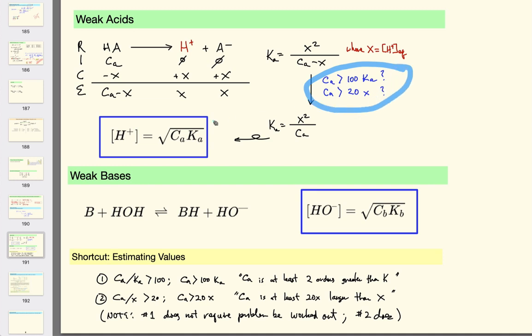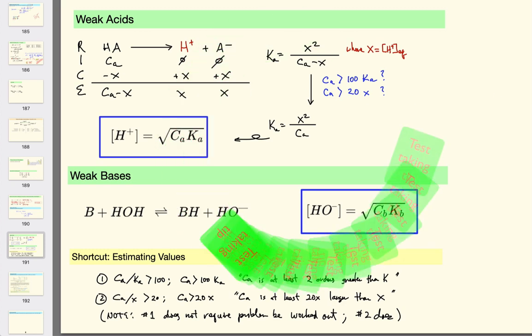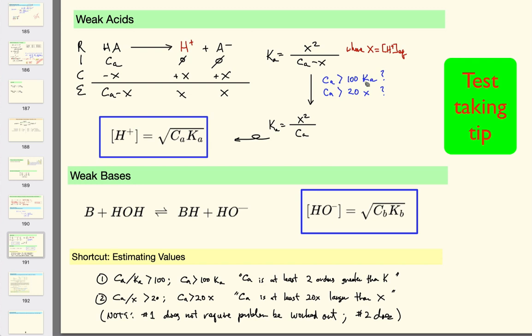Let me say that again. This is true for every weak acid for which your shortcut criteria are met. If your shortcut criteria are not met, guess what? You have to do the Rice thing and you have to do all of this the long way. So I will tell you what I would do. Whether it works or not, I would use the shortcut first because it takes just a second, and I would look on my test, and if I get an answer that's really, really close to the shortcut answer and all the other answers are way, way far apart, then that difference is not going to matter.